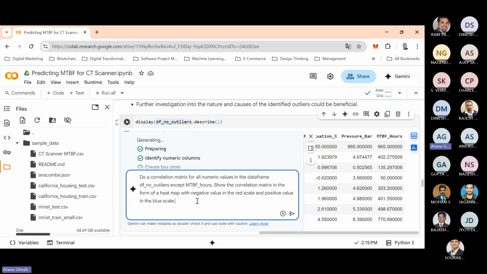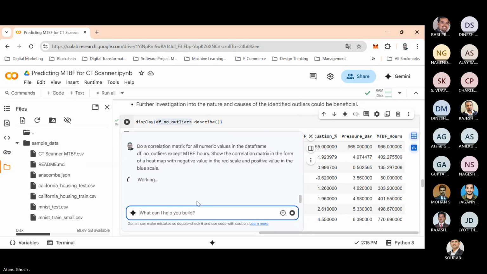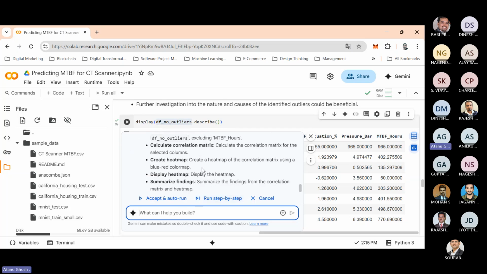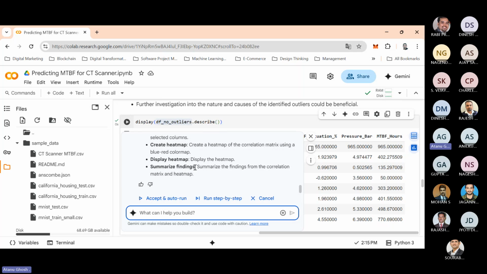That means if the correlation value is towards negative, -1 will be very deep red and +1 will be very deep blue, and in between it will be a gradient. So, saying all of these things, they accept an auto run.